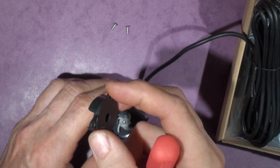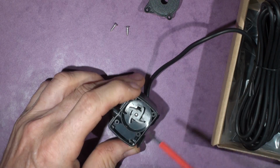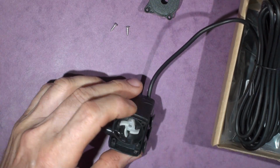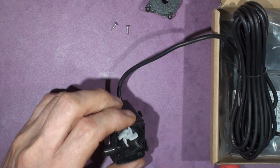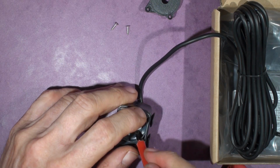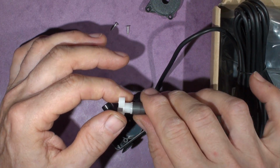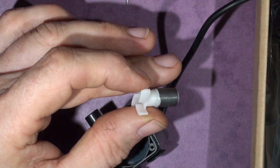Not much to that at all. And then, oh, what's this? So if you're a lady with long fingernails, you better hook that out of there. No trouble at all, but as it happens, I'll just have to get a screwdriver and pull it out. There we go. Magnetic. Yeah, so a ferrite magnetized core. Let's get more of a close-up view of that. There we go, how's that?